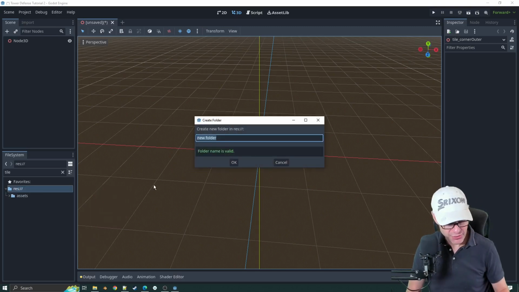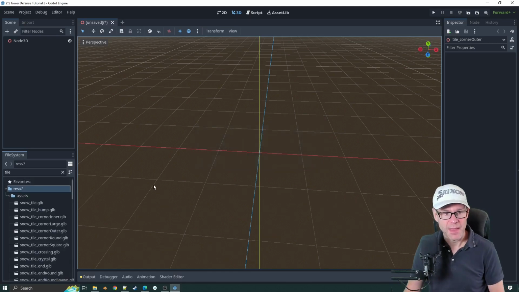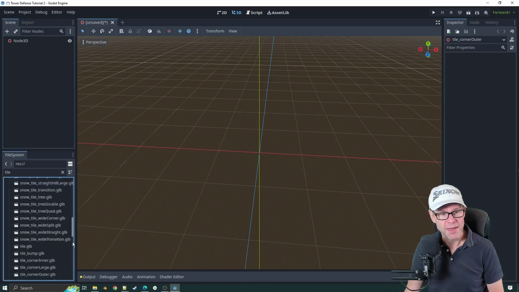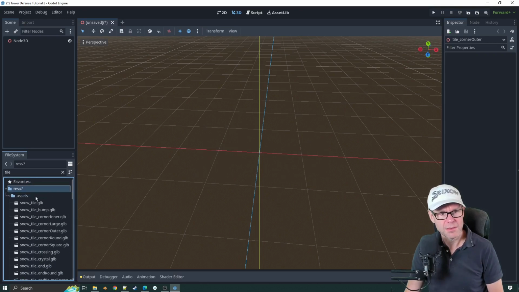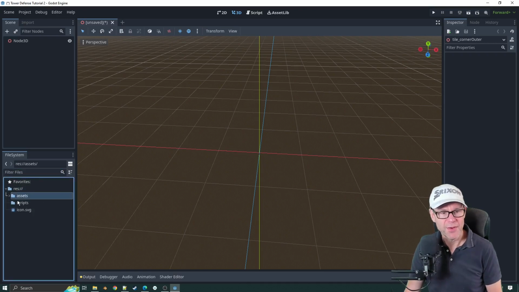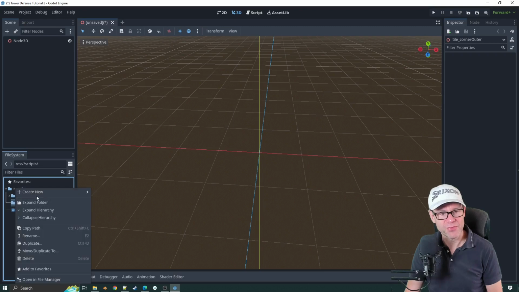So let's just create a new folder called scripts, and in that scripts folder, and that's gone under assets, has it? You monkey. No, where'd it go? Sorry, it's because I've got tile here. There we go. Clumsy me. Right, there we go. I will be editing some of these mistakes, I swear.